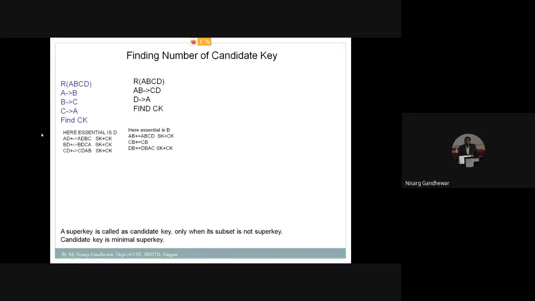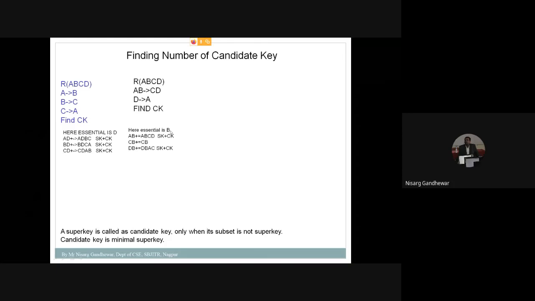Here Kushwant is saying it has 0 candidate keys because C is not reachable. A super key or candidate key is an attribute or set of attributes that can generate all the values. So here the essential attribute is B.